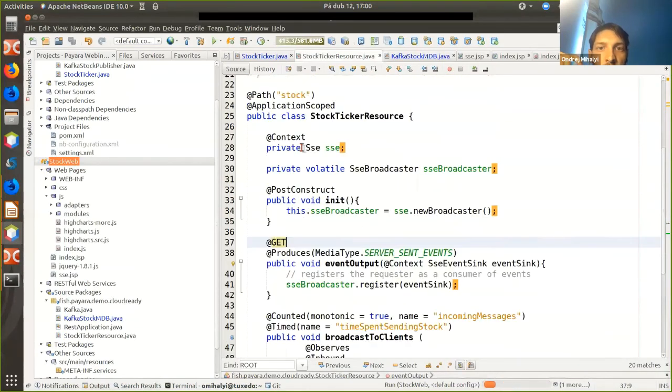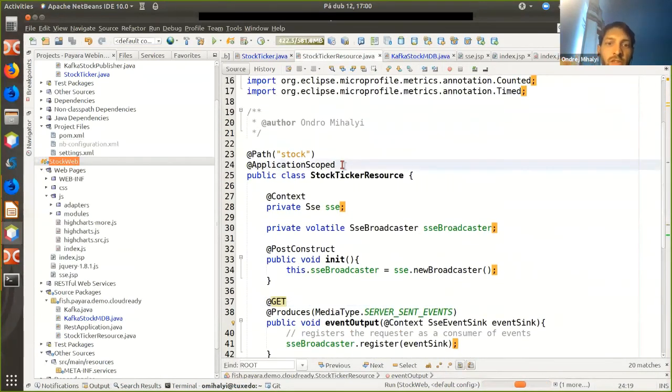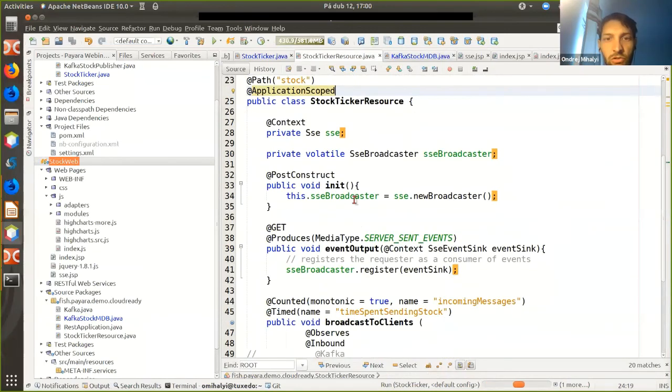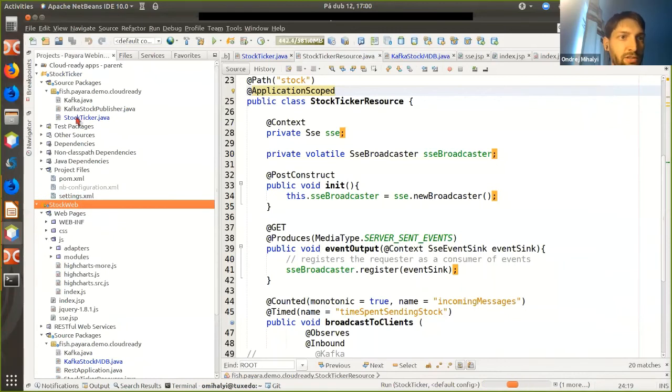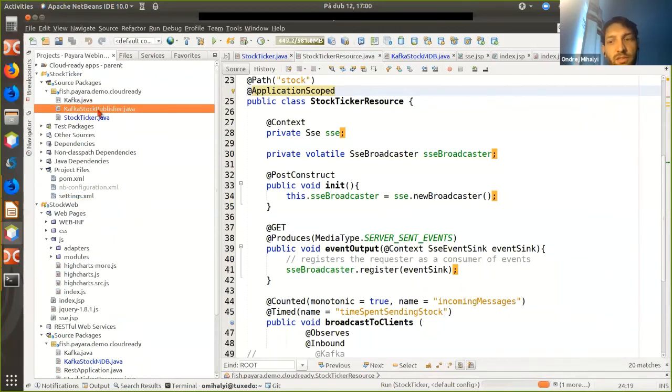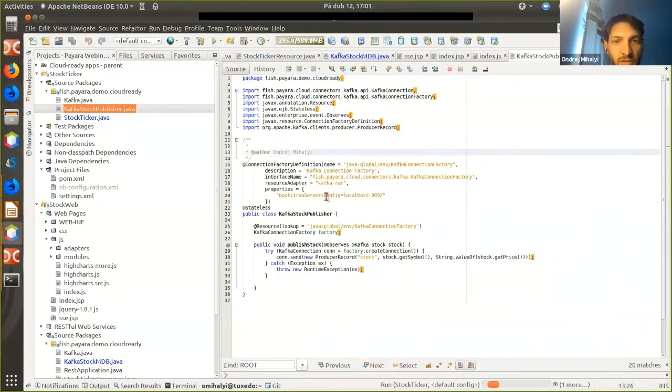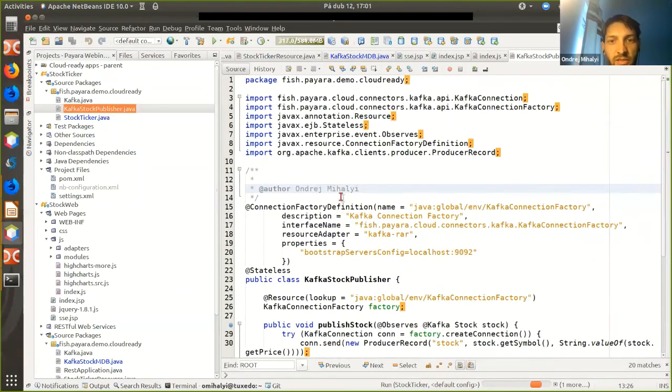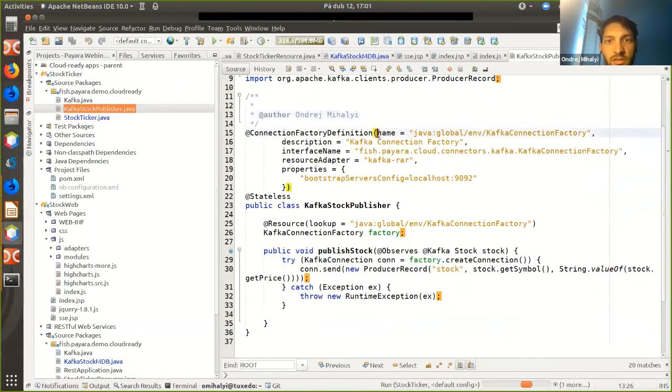So I won't go into much detail because we don't have much time, but I will show you how you can develop this application further to send messages over Kafka instead of the CDI bus. There's some boilerplate code needed to send messages through Kafka with the JCACHE adapter.